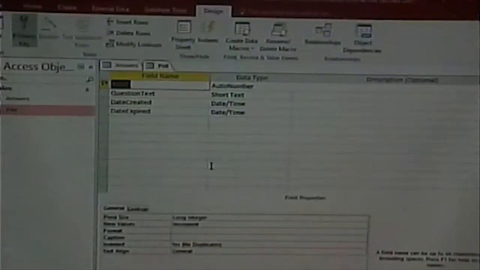I have a poll ID in the answer table, and I have a poll ID in the poll table. That doesn't mean that they're a foreign key. The database doesn't make the association merely by name to say, well, these two things have the same name, therefore it is a foreign key. You have to create the relationship. You have to establish the relationship. Now, how do you establish the relationship?